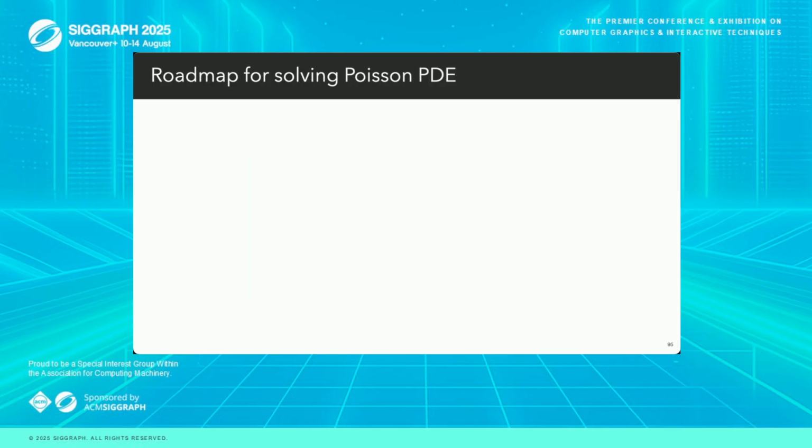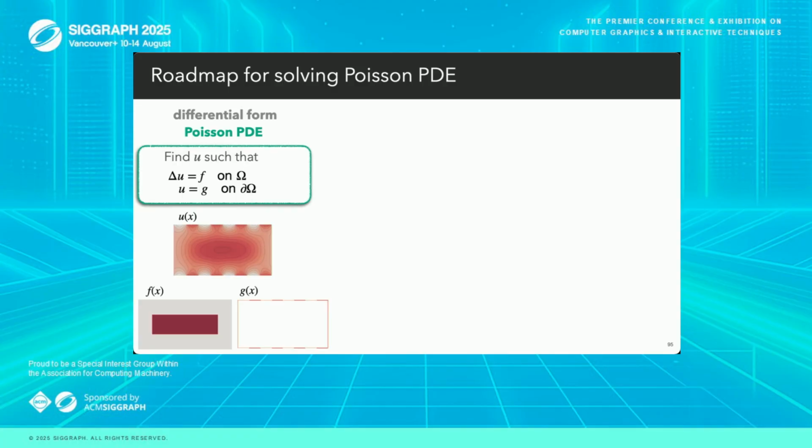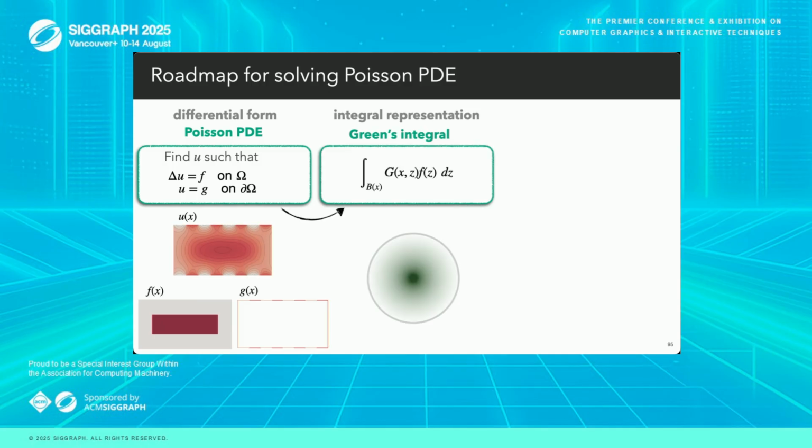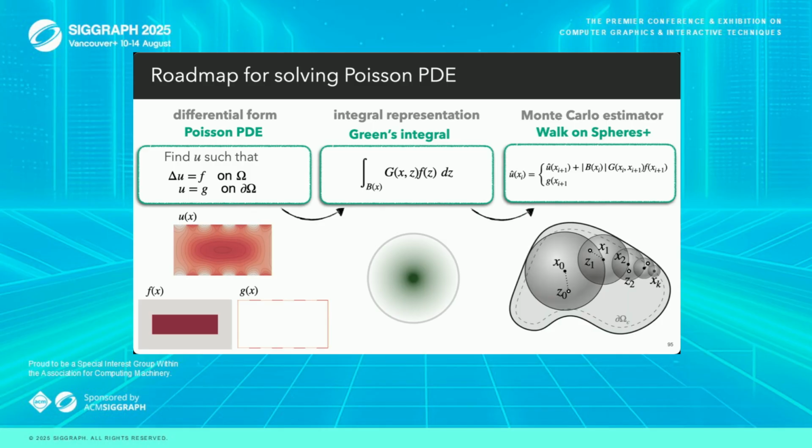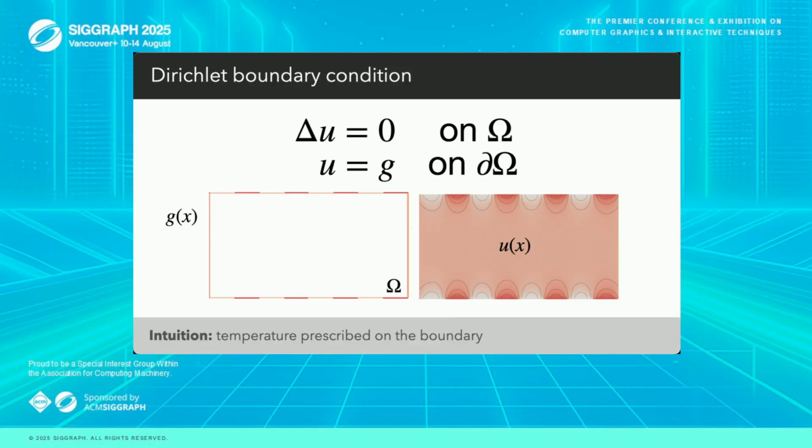So we're going to follow a roadmap that is very similar to the section that Ioannis covered on the Laplace PDE, where effectively we start by writing down the equation or the PDE that we want to solve, and then we try to figure out how we can express this differential equation as an integral. And once we arrive at an integral, like the Green's integral here, then really the last thing we have to do is develop an estimator for that integral. And we'll follow this recipe both in this section and the next one.